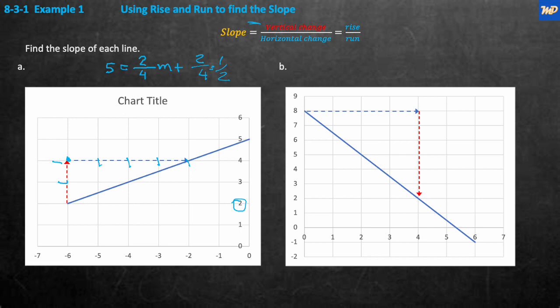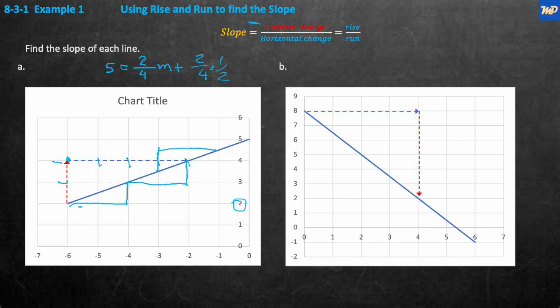That means that for every two counts we go in the horizontal axis, we go up 1. Go over 2, go up 1. And that's where you get the rise is 1 over 2. You could start it this way too. You could say go up 1, it's in the middle, and over 2. So that's the same kind of a concept. So let's look at the next one, B.